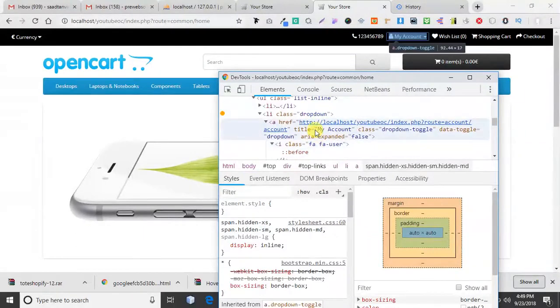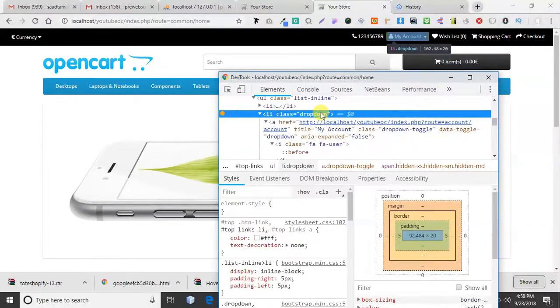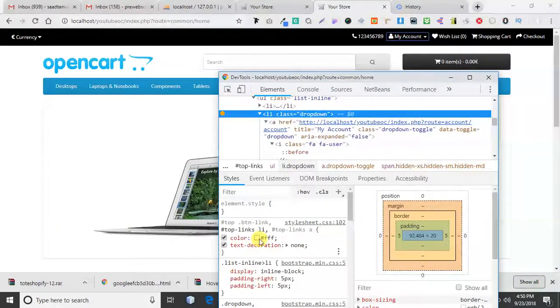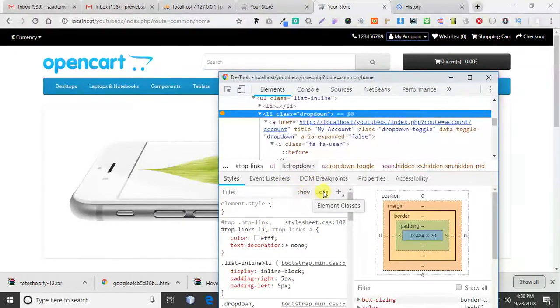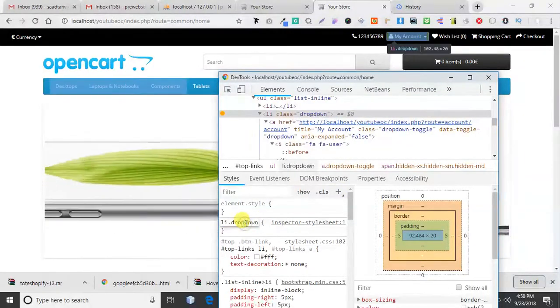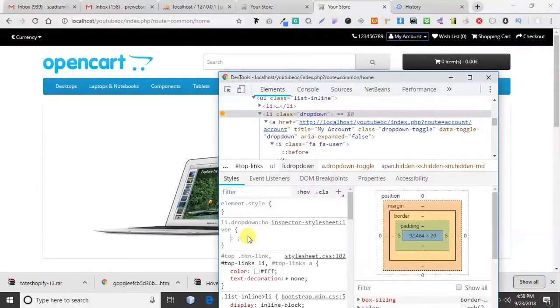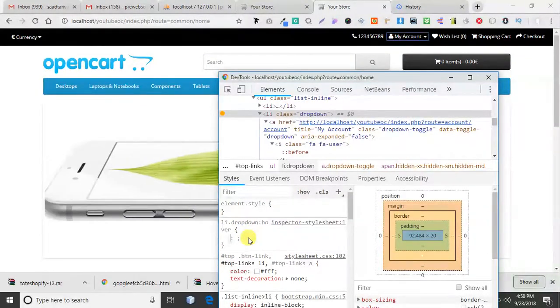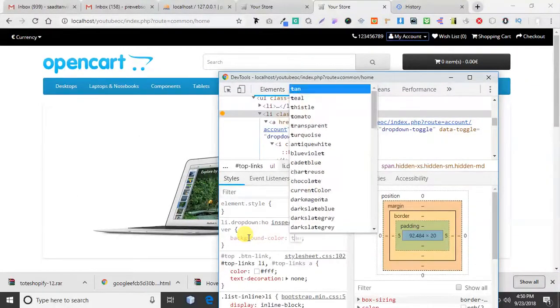My account link, sorry. Class is drop down toggle and no special class. I have to override this drop down property, I will tell you, if we hover on it, then background color transparent.